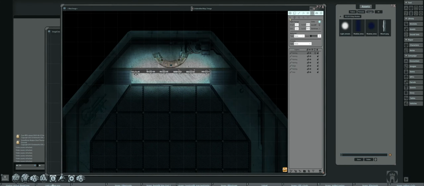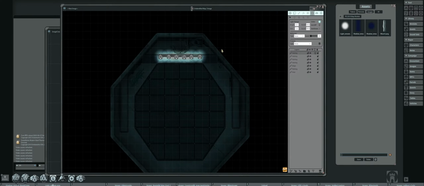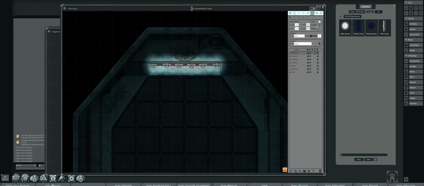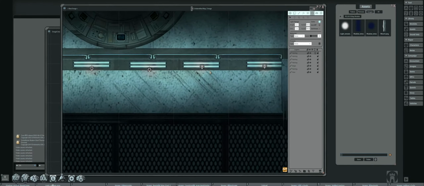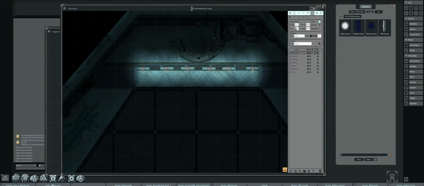Now, because all of these are in the same realm here, I can select all of them at once, and from this I can adjust them all at the same time, right? So we can do something like that, and this will update all of them. And we might even want to do 0.2 for the actual size of the light. I'll move these and line them up a little bit more. But we can actually do some really cool stuff like this, right?